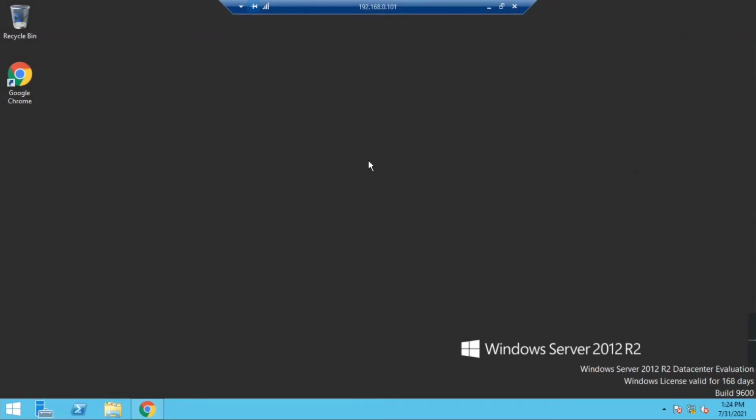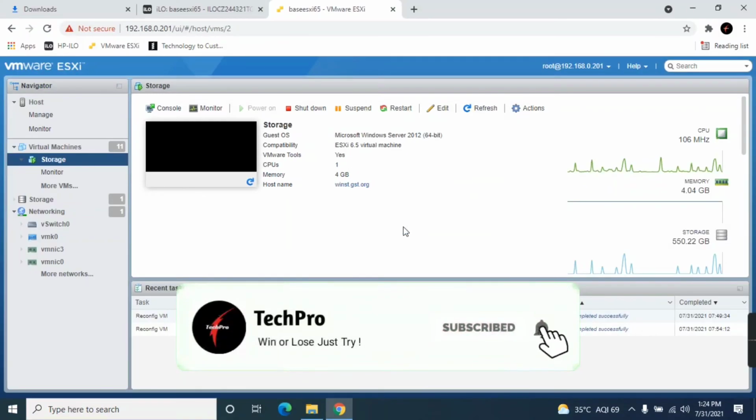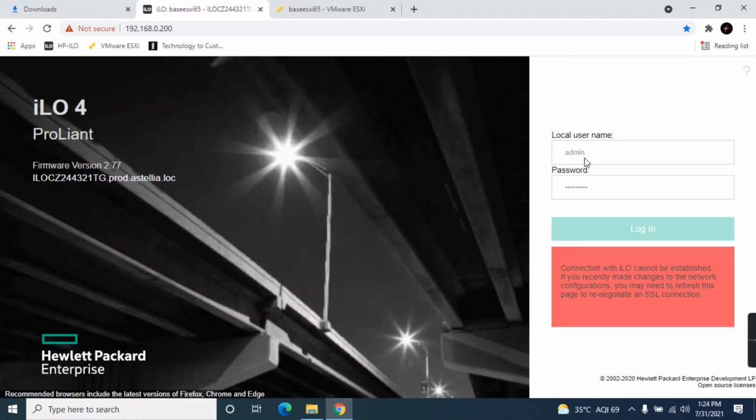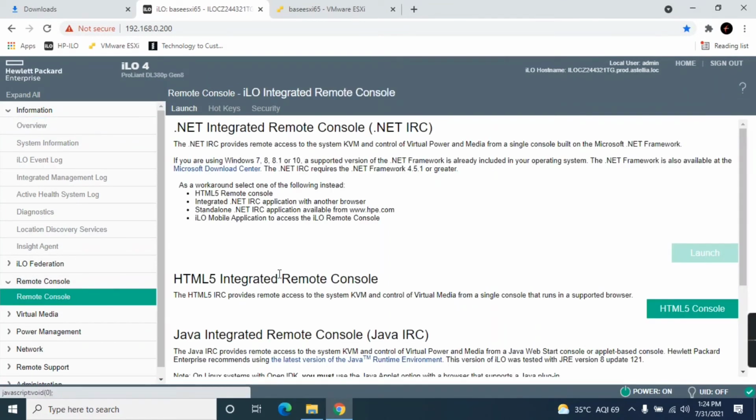Now we will go to the second part, hardware RAID configuration for an HPE Generation 8 server. I log in to the iLO. Click on the remote console from the HTML5 integrated console.